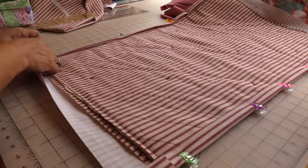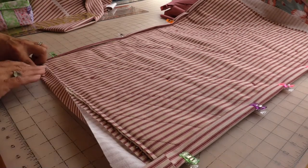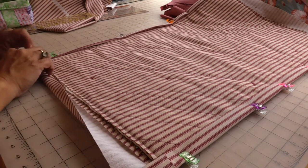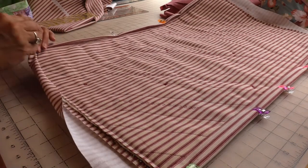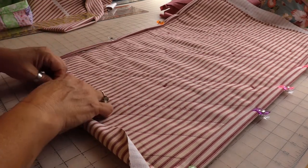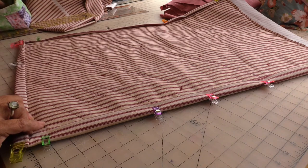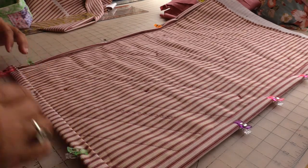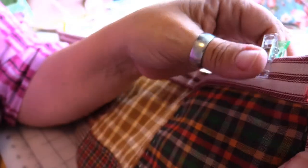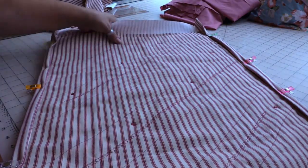Now you're going to have a folded edge, so you need to hold that folded edge and then fold over the end of your binding on the short end, and then fold it over again, and you will have a very nice finish. The goal in doing this is you're hiding the raw edge and you're hiding the stitched edge. So there's those two ends, and on the front side, right here, okay, we're going to do the other side.